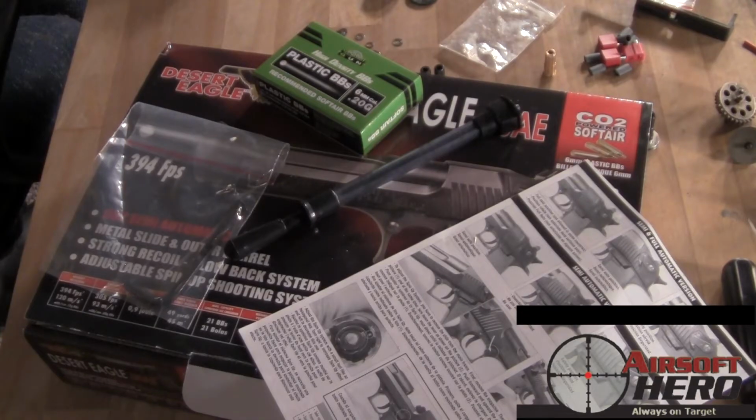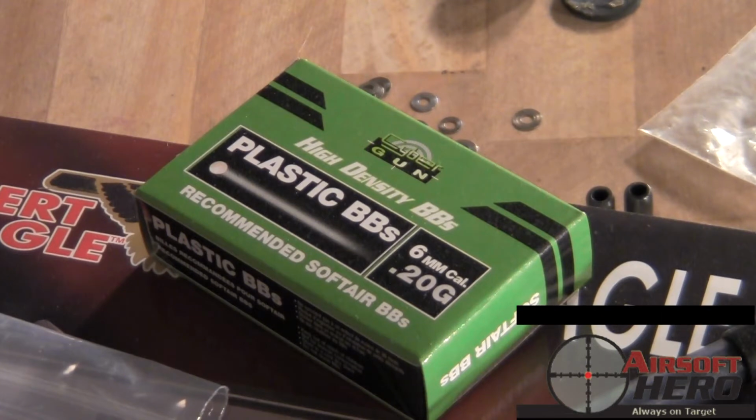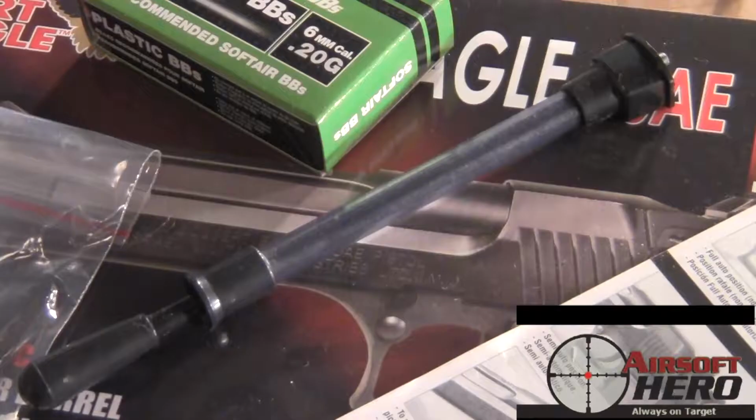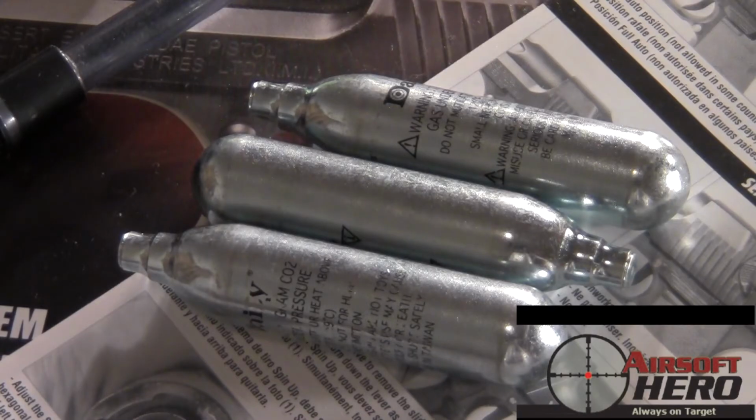When you get your gun, it's going to come in a pretty nice box, but inside is styrofoam, so it's not going to get damaged during shipping. Aside from the gun and magazine, the gun will include an Allen key, so you can put CO2 in your magazine. A box of Cybergun .2 gram rounds. These aren't the greatest quality, so I recommend using higher quality ammo with your gun. A speed loader, which can also double as a cleaning rod, which is kind of nice. And finally, an instruction manual. This tells you everything you need to know about the gun, including how to disassemble it. Now, the gun is not going to include 12 gram CO2 cartridges, which are needed for this gun to work. You can pick those up at Airsoft Hero or any other local sporting goods store.